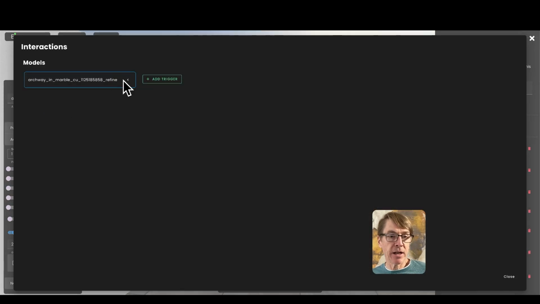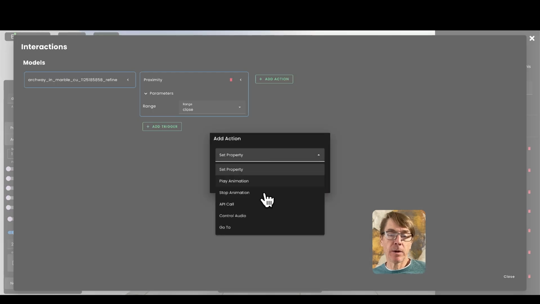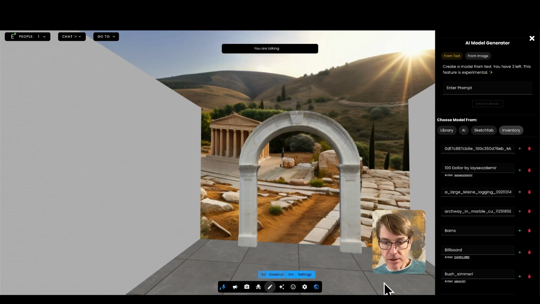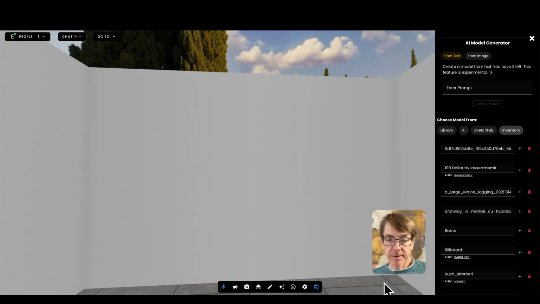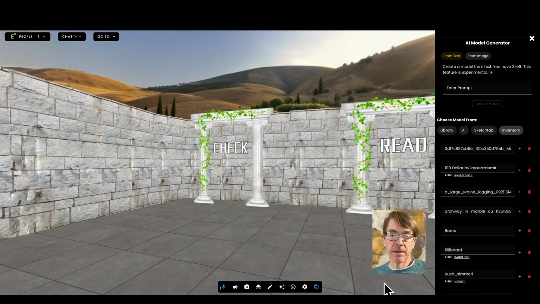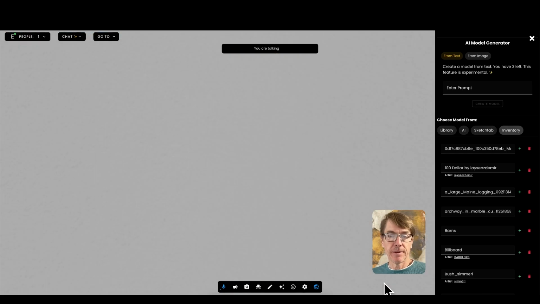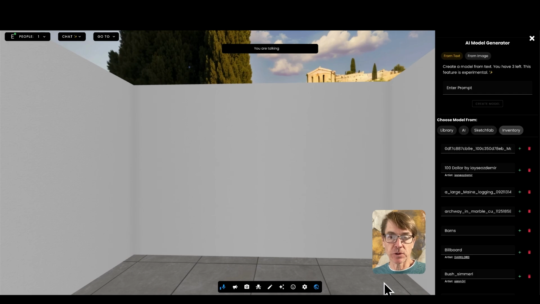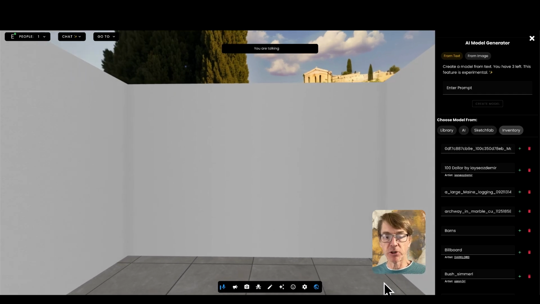However, if I click on Action Editor, click Add Trigger, Proximity, Close, and we want it to go back to the entry, notice that if I get out of edit mode, if I turn around, I am this close to the wall, that's fine. Whatever it is that we have to read, if I move back like this to try and read it better, see, now we've walked too close to the archway and we're back in the front. So that is the challenge here that we have. We have until about this far back before the student will have to not move back any further. So that's just a troubleshoot that you would have to deal with.